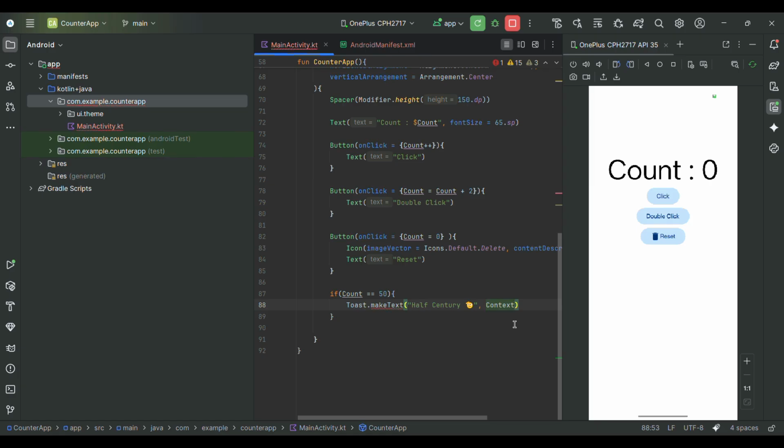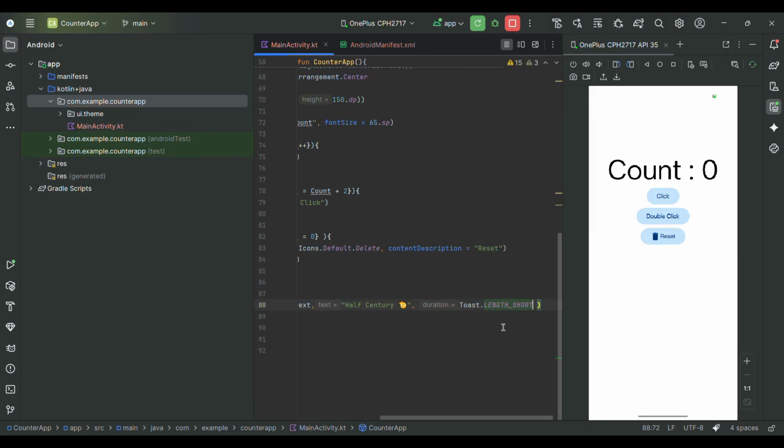Okay, when the context is set, we need to set the duration for this toast. Like this. Toast.LENGTH_SHORT or LONG. You can keep it long, you can keep it short. Let's just keep it short for now.